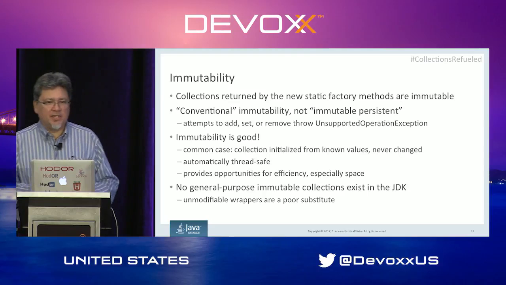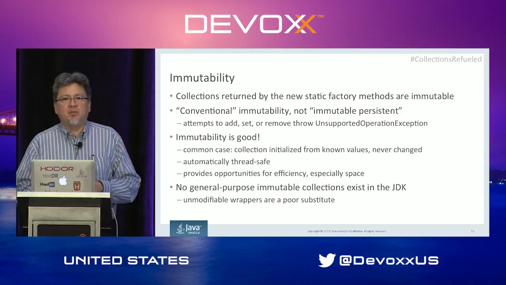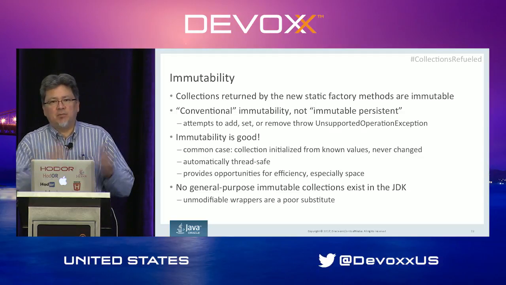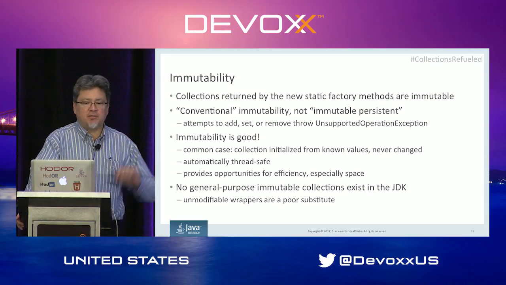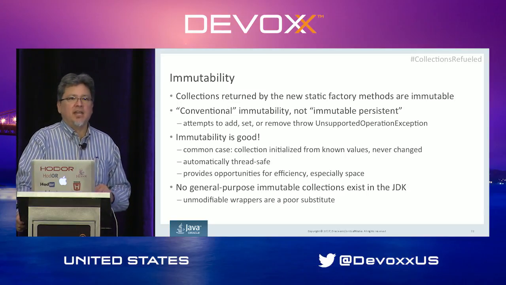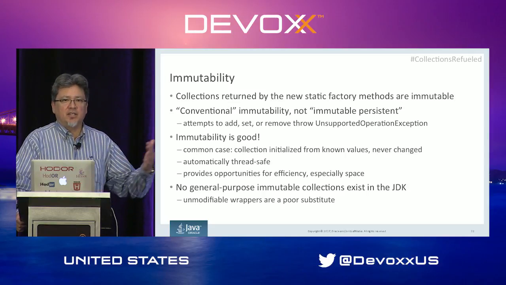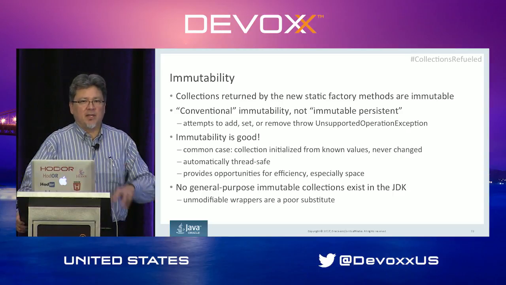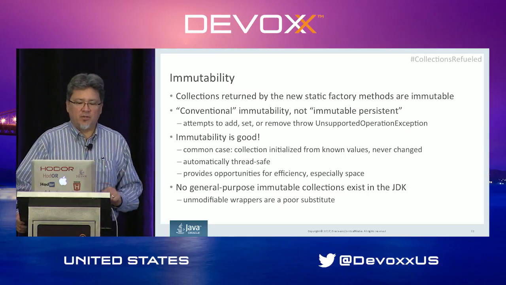Anyway, this is good because there are a lot of cases where people could use immutable data structures if they had them in Java. It's a very common case to initialize a table of things or a list at the beginning of a program and never change it for the lifetime of the program. So you don't want those accidentally being changed. And if there's a space-efficient way to store them, then you want to do that, because if you know the structure is never going to be changed, then why pay a space penalty for the flexibility of potentially modifying the data if you're never going to do that?